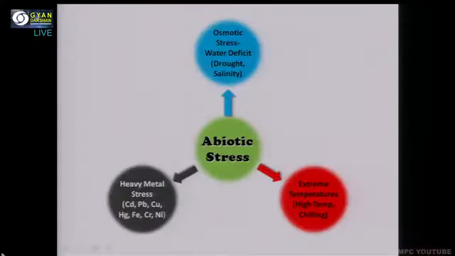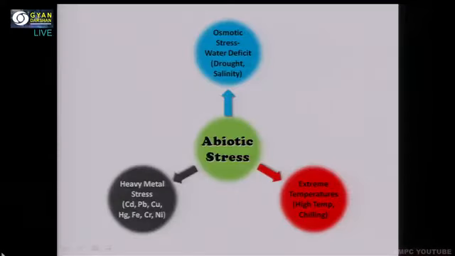Now first, what are the different dimensions of abiotic stress? I think in one of my earlier discussions, if you have followed, we talked on plant stress responses. And mostly I dealt with the environmental stress response. So when I talk of environmental stress, basically there are osmotic stresses like salinity and drought stress. There is heavy metal toxicity, heavy metal stress, that is arsenic, cadmium, lead. There is extreme temperature, that is high temperature, chilling, etc. And there are many others as well. So here I have given a few examples.